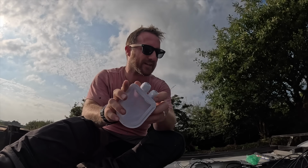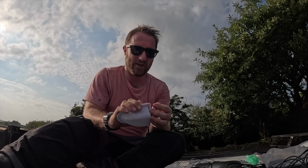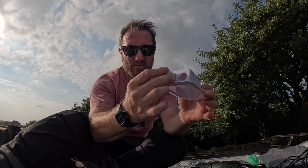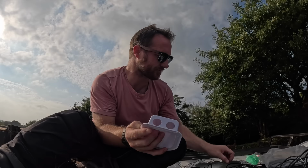I'm going to be installing another one of these now, but I'm going to be doing something a little bit different because that won't go in there, and even with these screwed off, it won't go in there. But I think I've come up with a little hack. And it might be a hack, it might not be, but what I'm going to do, unscrew these all together. So then that just leaves us with just the casing without the connectors on it.